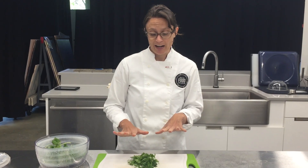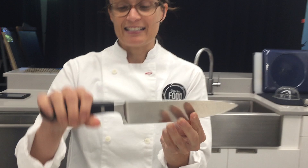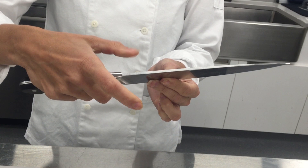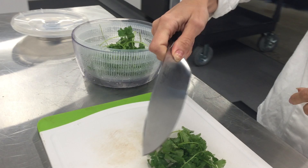I have some dry herbs here and we're going to talk about holding a knife. Here's your knife — it has its handle down here and its blade up here. Most people hold it down on the handle, but it's just like baseball: you've got to choke up on the bat. You want to be holding it on the blade end, using your thumb and pointer finger to grip the base of the blade — that's what gives you control.